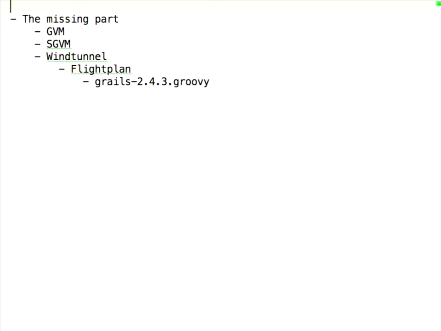The RVM, the Ruby environment manager. It's a very popular project in the Ruby world. Actually, it's a mandatory project for the Ruby world because Ruby has a very strange feature. When you install Ruby on the system, this is the only Ruby you can use, period.